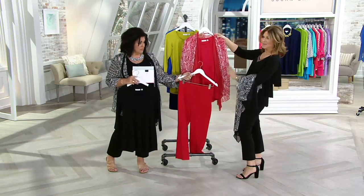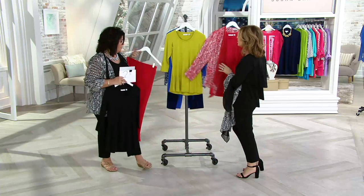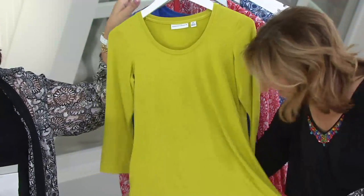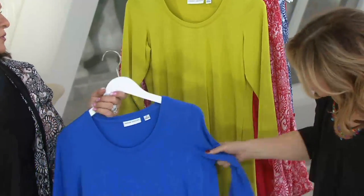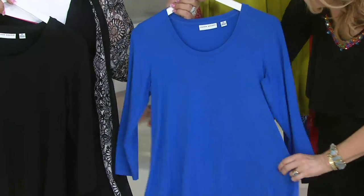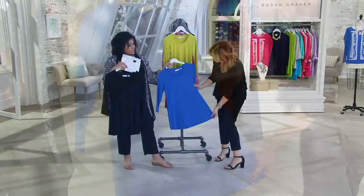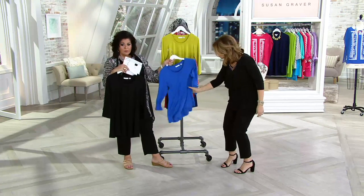That's summertime fresh — going to any event and looking spectacular. You don't have to spend a fortune; you're building a wardrobe of pieces you'll live in. In chartreuse and dazzling blue, the blue really shows the shape — it fits the lines of the body in the chest area and then swings out. Not too much fabric, not overwhelming — just the perfect amount with movement.